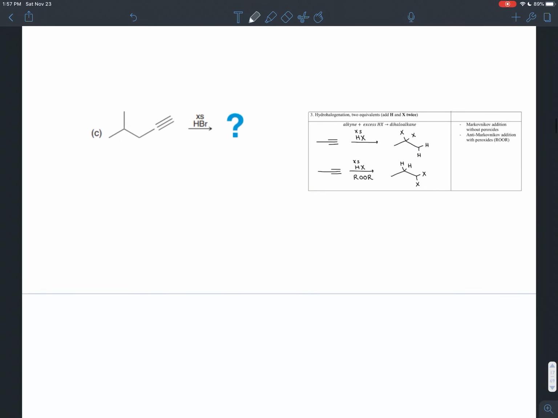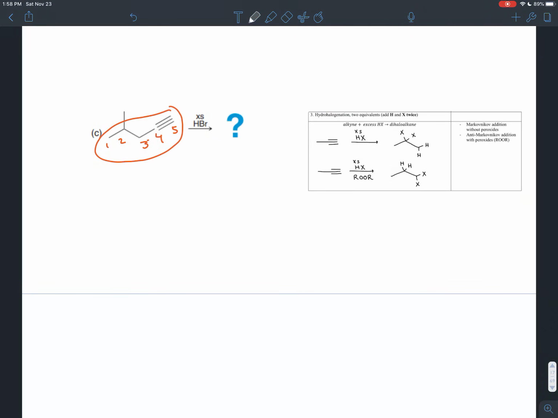So next, we have C. And in C, we're adding excess hydrogen and halogen, or an excess hydrohalogen. And so this is very similar to the first reaction we drew. Count the carbons to make sure that you're drawing the right number. So 1, 2, 3, 4, 5, for example. And I'm numbering these not to name it, just to keep track of stuff. So I don't have to be as strict about where the number should go. I'm just keeping track of stuff.